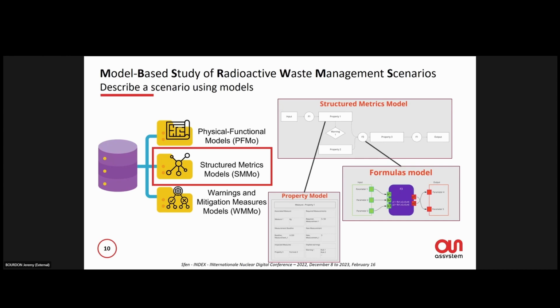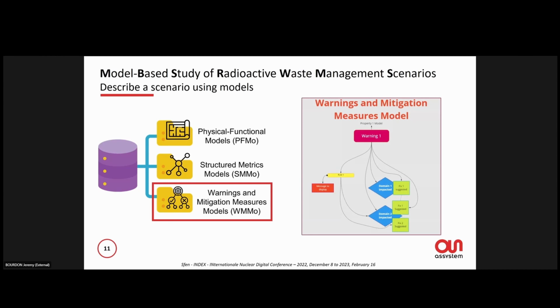To describe a property further, we can associate the kind of measure that the property has, the current measure of this property in one architecture, and also the required measurement of this property to be able to compare the required side with the actual design. And this property can be populated with as many measures as you have alternatives. And for formula models, we just associate different parameters in input with parameters in output with some function in Python, for example, or things like that.